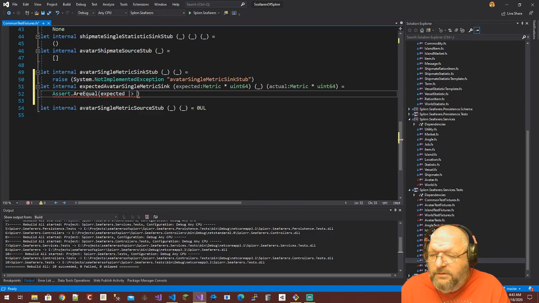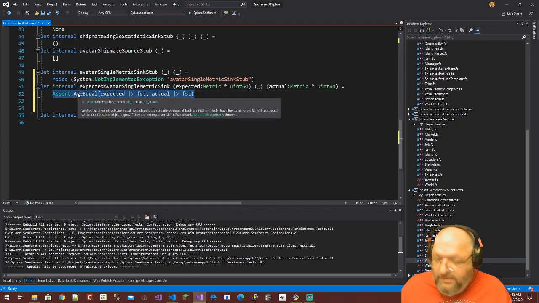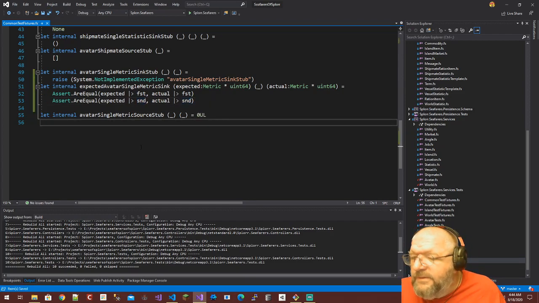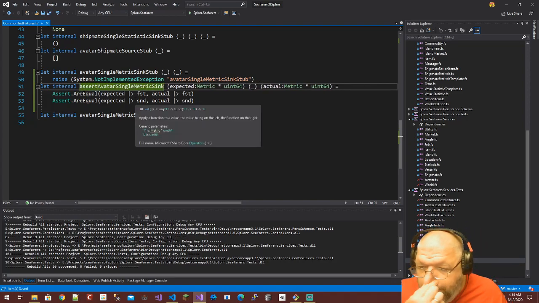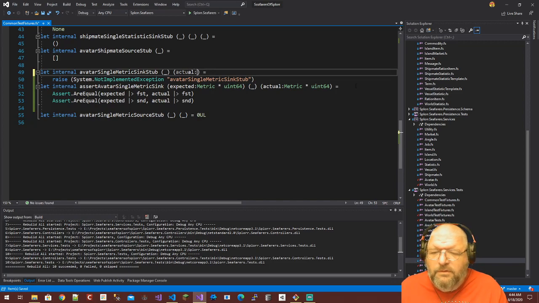expected fst actual fst. It may seem a little weird that I'm doing these things separately, but it makes sense to me. So they assert to our single metric. And we'll go metric times uint64.